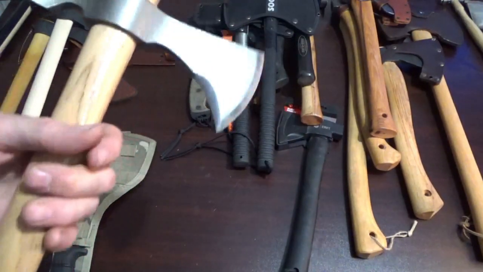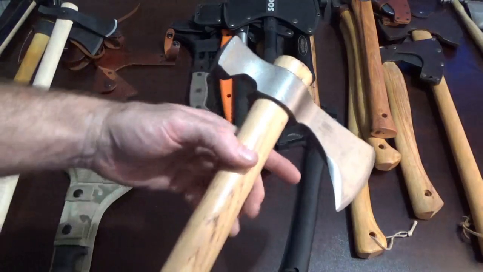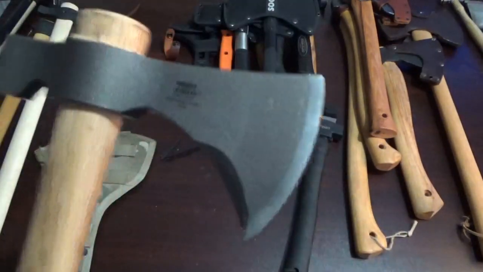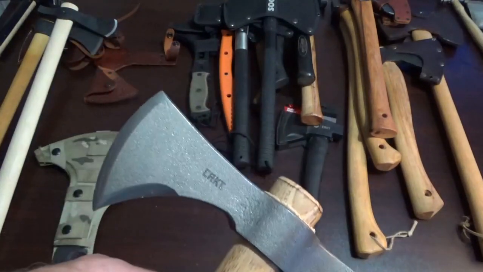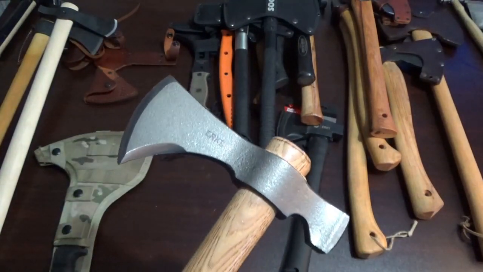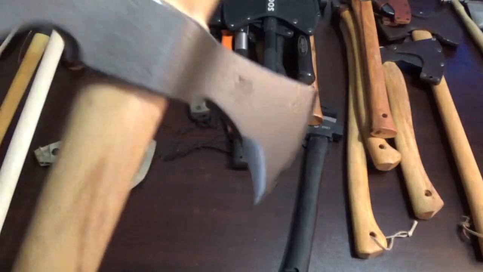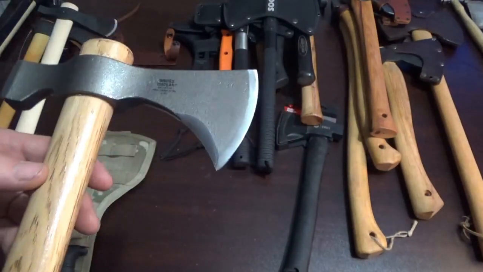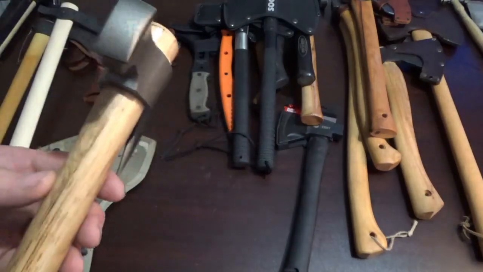And then this is the CRKT version. It's got a big hammer on it, it's got a big head. This is very, very weighty. I'm going to say that it's a little bit heavier than I would like for a tomahawk. Tomahawks are supposed to be fast. This is more of a woods tool. It does have a sharpened edge right there, which is really not that necessary.